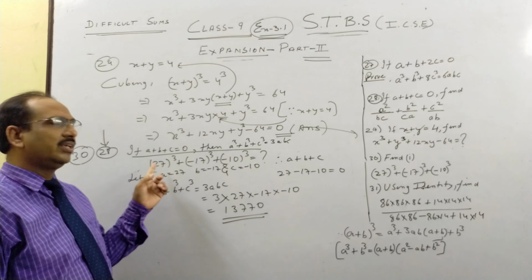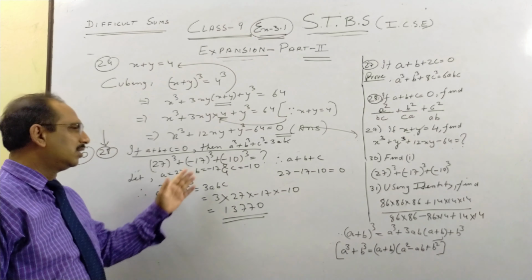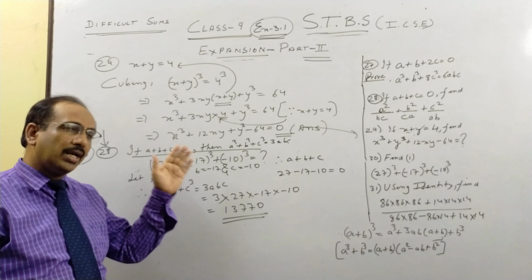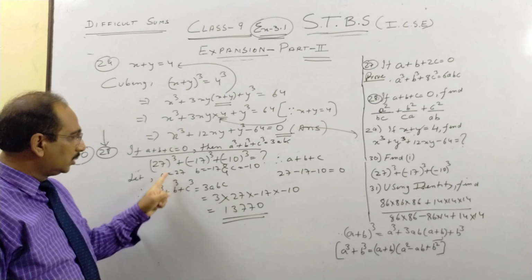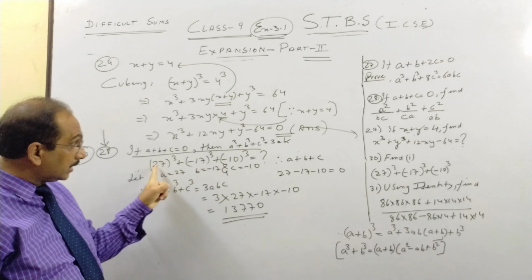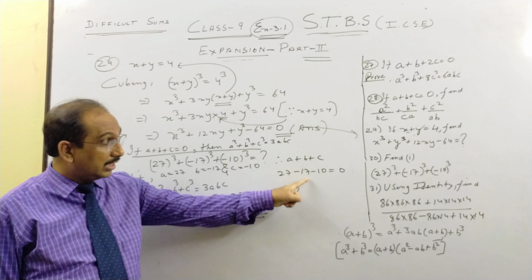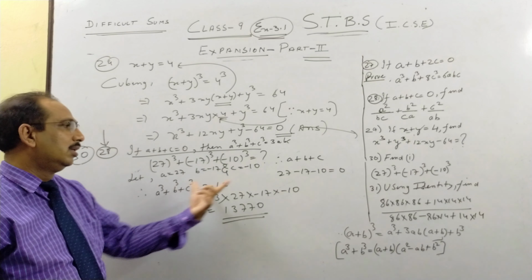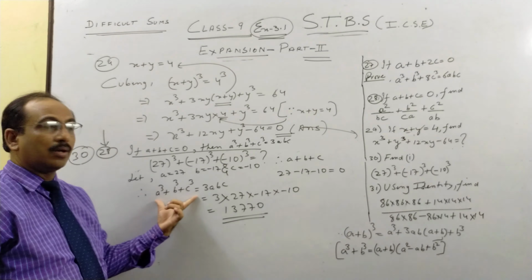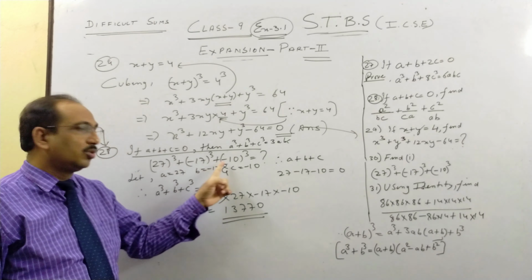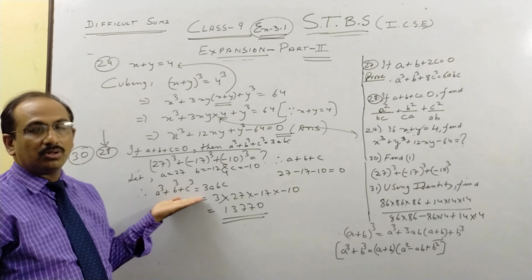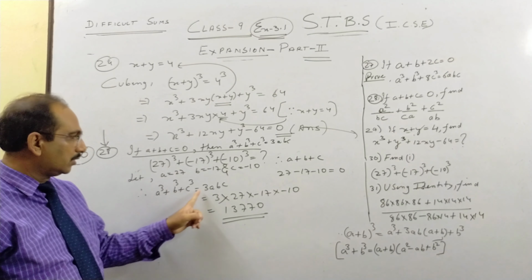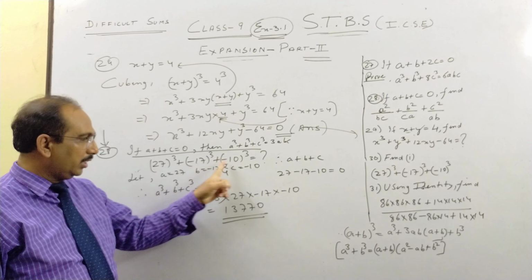So this sum, if you cube individually, it will be very big. 27 into 27 into 27. Do cube of this, do cube of this, add, it is very long and you may get a wrong result. So the trick is, you see these three nicely. Sum of these three gives you 0. Hence we can apply this formula. If the sum of these three would not have been 0, we would not have been able to apply this. So 3 thrice is equal to thrice A into B into C.